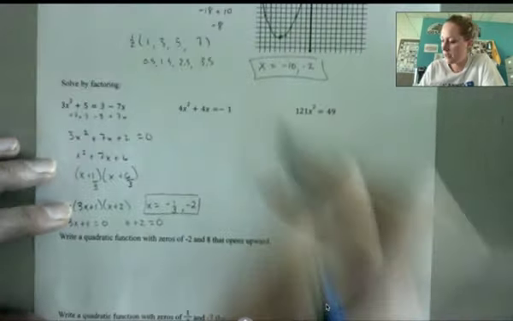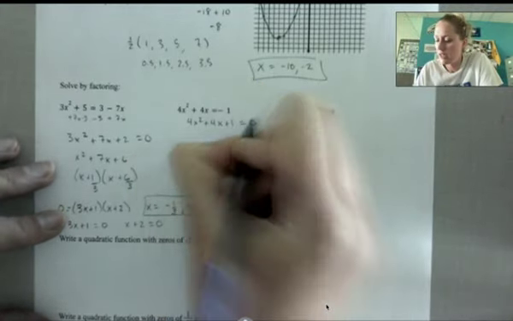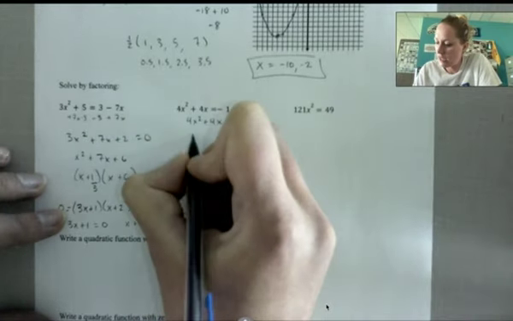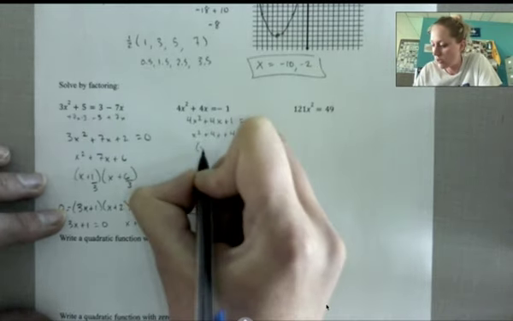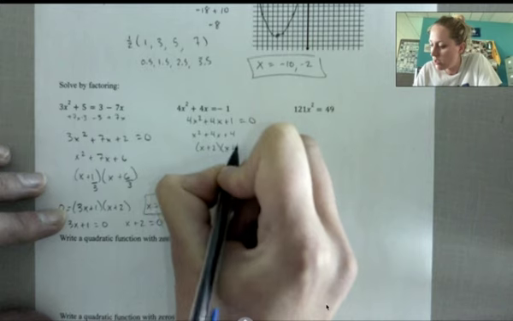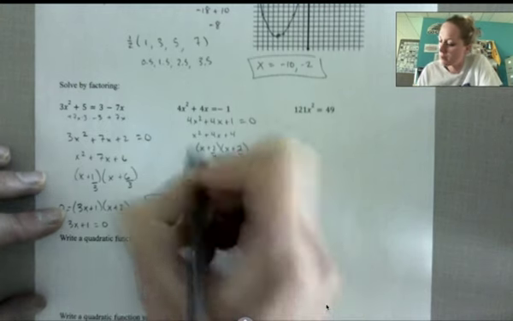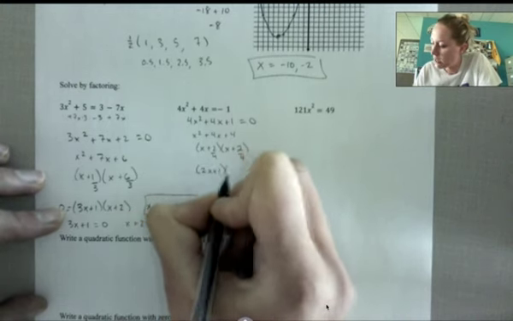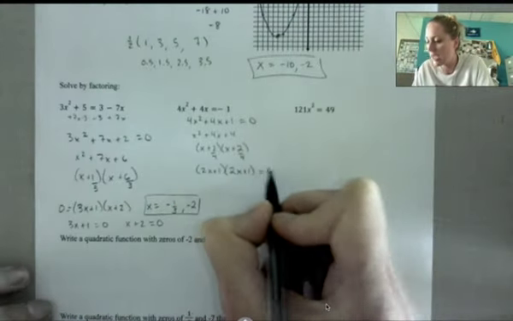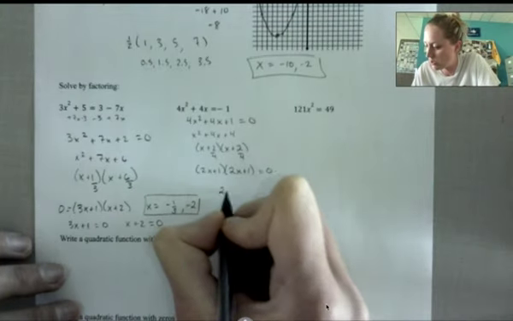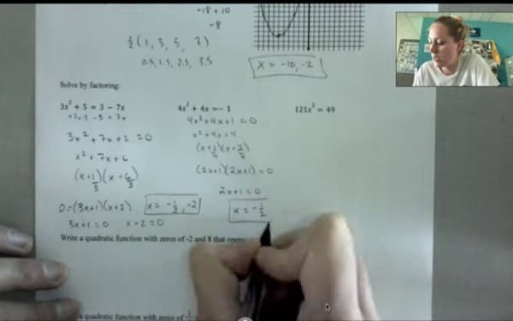All right, this guy, I'm going to add 1 to the other side. So I get 4x squared plus 4x plus 1 equals 0. A times c again. Numbers that multiply together to be 4 that add up to be 4 are 2 and 2. Okay, divide by our leading coefficient, reduce to 1/2, and then bottoms up. And I have identical factors, so remember I can really just solve one of these, and it's just a double root. I'm just going to have one solution. So 2x plus 1 equals 0, subtract 1 and divide by 2. I'm going to get x equals negative 1/2.